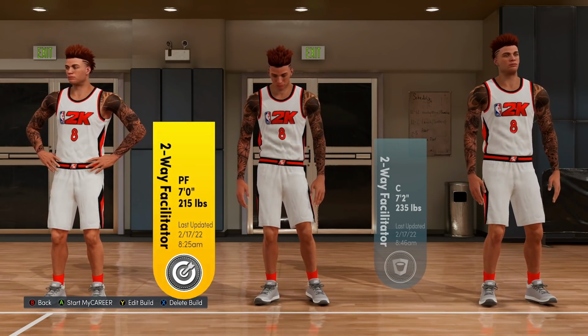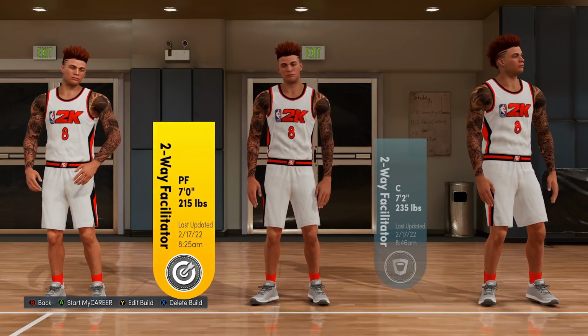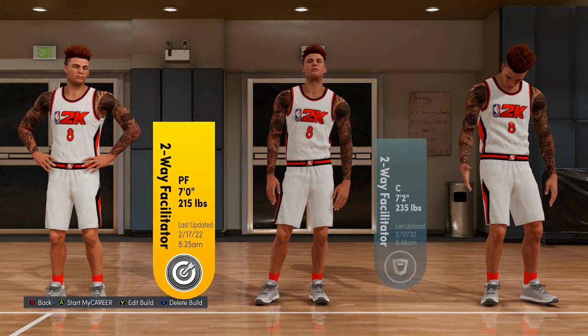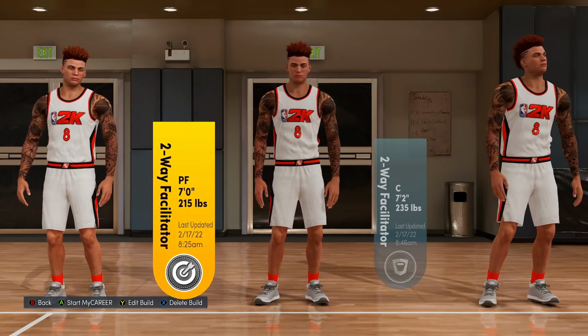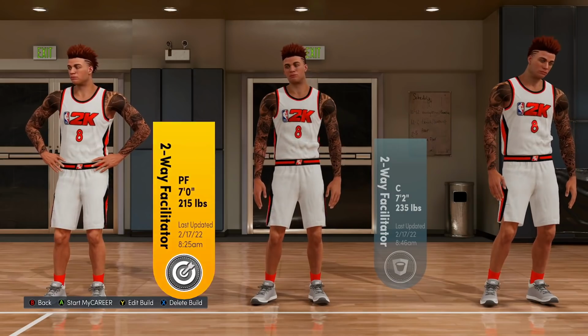Now mind you, this is a glitch metric 7-foot right here. Ironically, all you have to do, I'll explain it to you guys as simple as this. You go into the metric system, you go all the way up on the height for a 7-foot power forward, and then come 1 tick down. So you're like 6'11" and 3/4 pretty much. So I believe the height is 2.12 for the metric if you want to check it out.